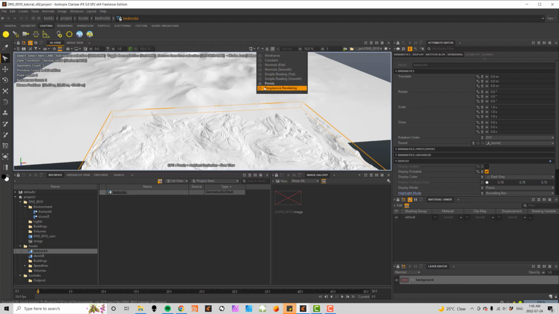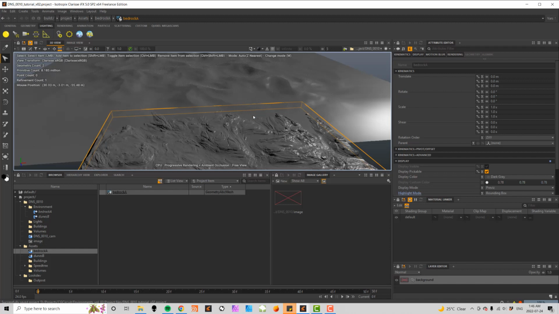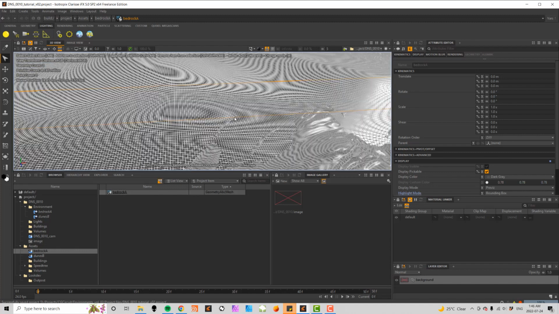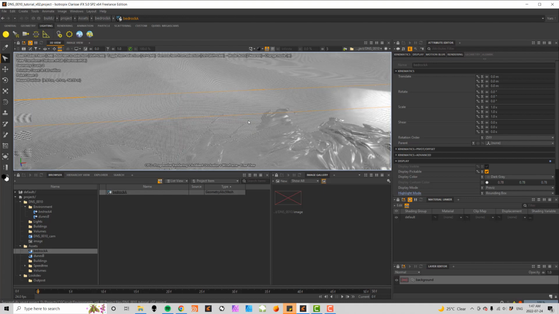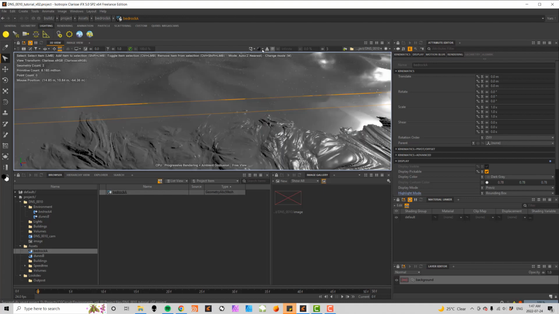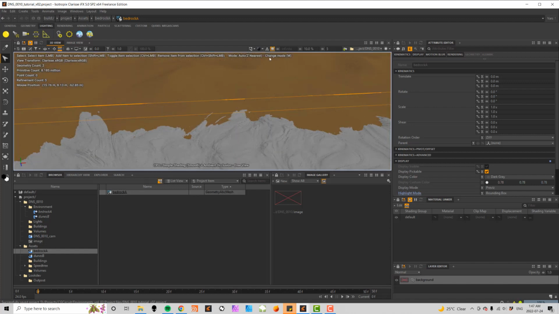And we also go into progressive rendering, and this will give you a very accurate representation of how your final render is going to look. So this is very powerful. Now, we can also combine these modes with a few other options. For example, you can always turn on your wireframe. Another nice option, if you go to, for example, simple shading, is to turn on ambient occlusion.